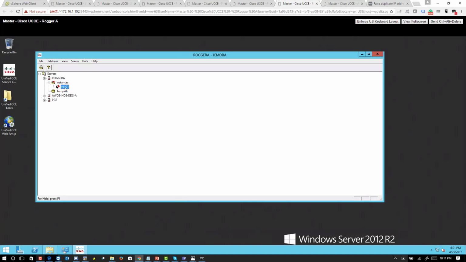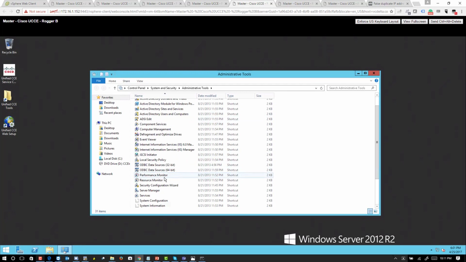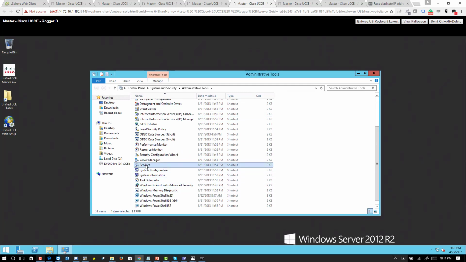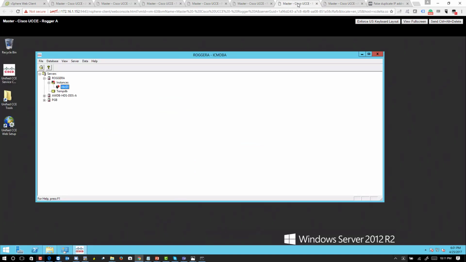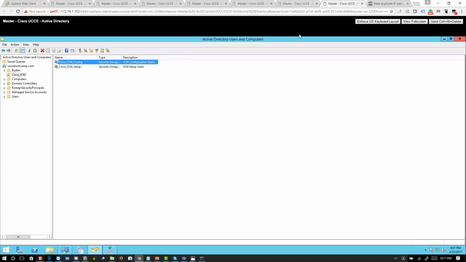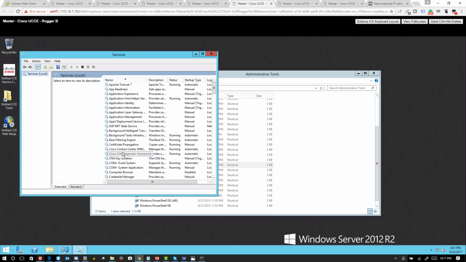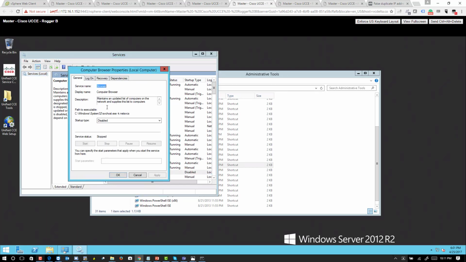So what I'm going to do right now is, on this instance, voice bootcamp 01, see how many databases it found. It found the Roger A, Roger B, Roger C. Now Roger, for some reason, it did not find B. So on B, I'm going to enable the computer services. Oh, actually it did find B, didn't it? No, it did not find the Roger B for some reason. So let's check the computer browser, disable. It really doesn't matter, but it's one of those things, nice to have.